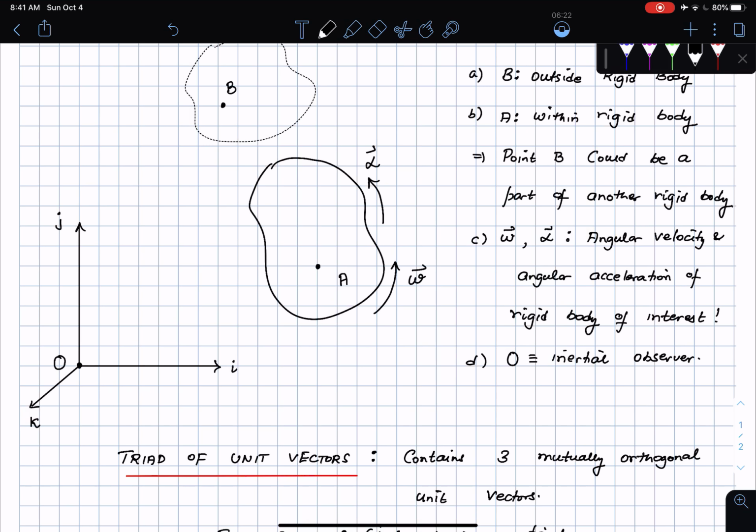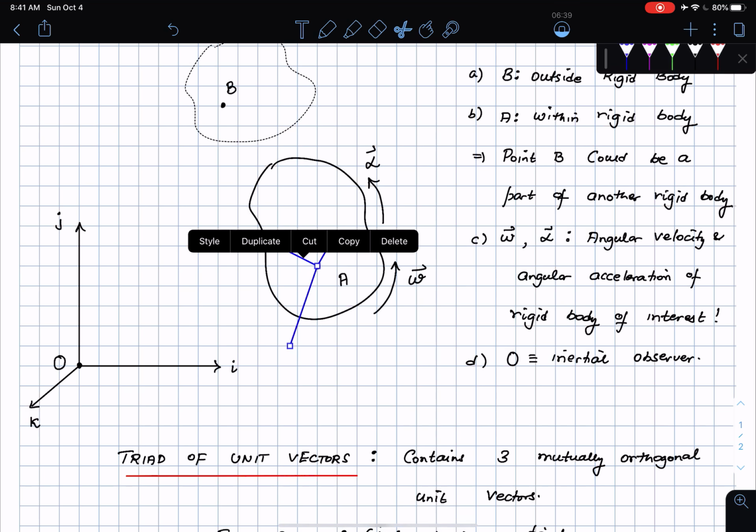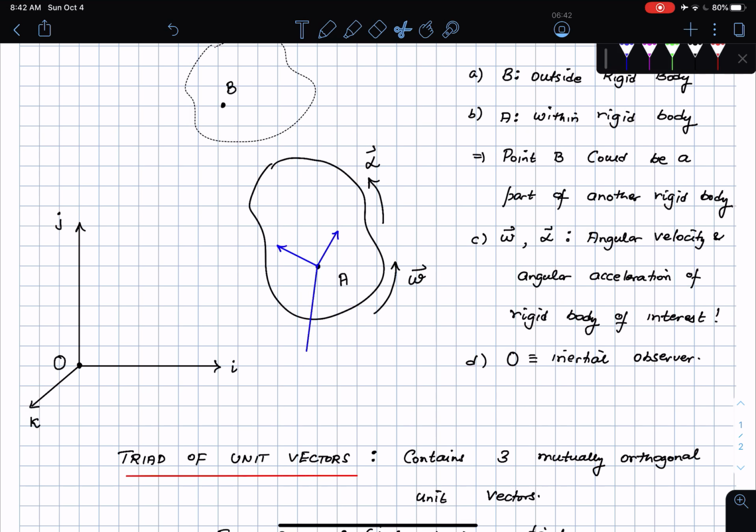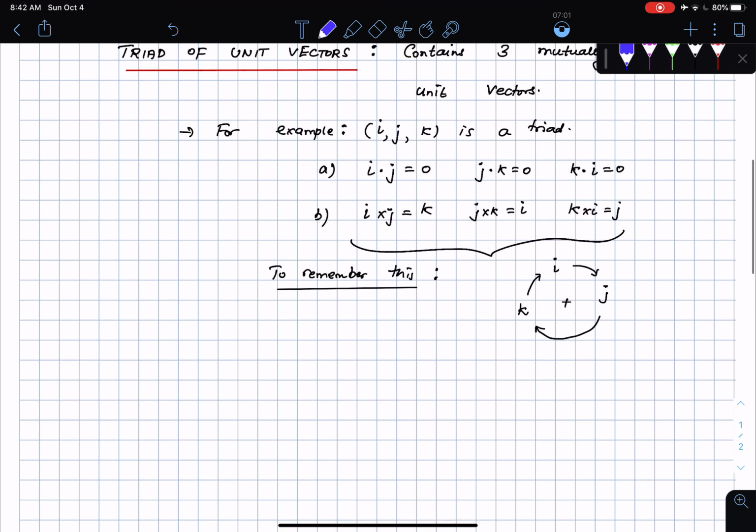Let me draw it in this different color here. I'm going to say that this is some direction here, this is another direction here, and then this is a direction that is coming out of the page. I just want to make sure that this is indeed not the same as that. So I'm going to call this system E1, E2, and then E3. So E1, E2, E3 are a set of mutually perpendicular unit vectors which are attached to the rigid body. I'm going to write that down here.